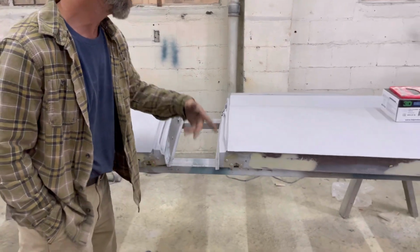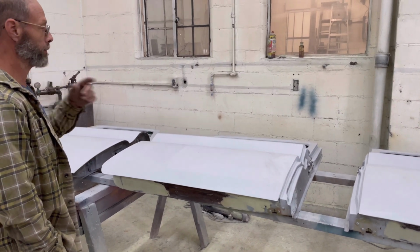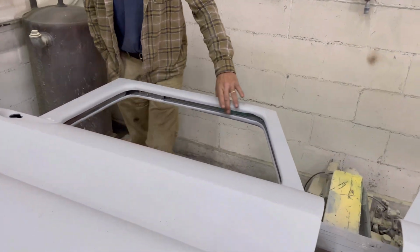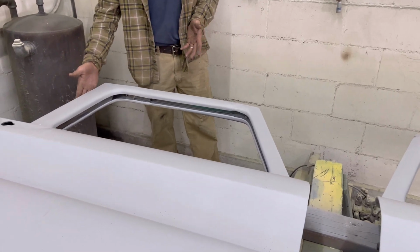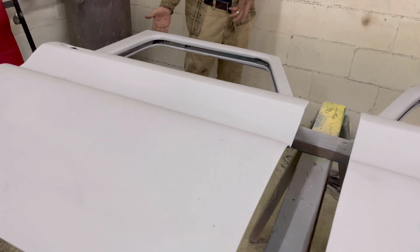It's got latch top and bottom. The upper pillars have all been heavily modified. That way they're nice and square and they look good. When the doors are closed, you have a straight body line down the middle.